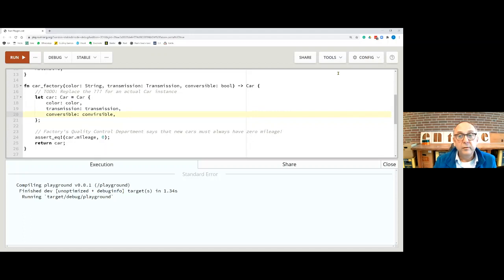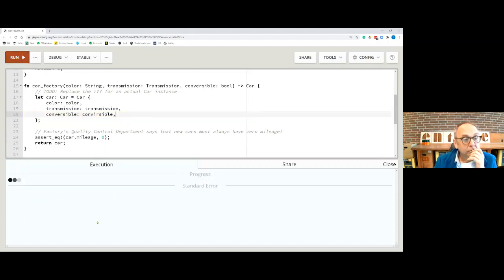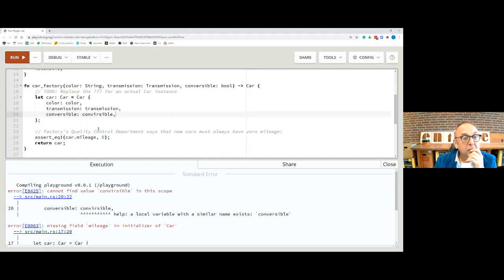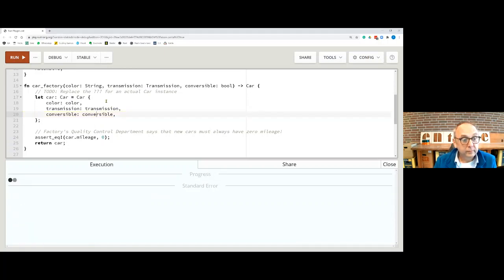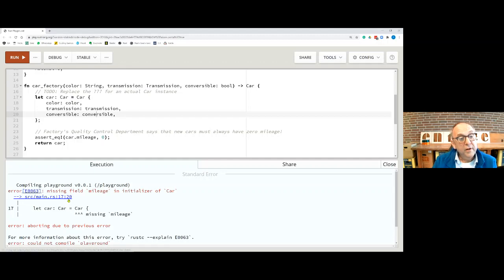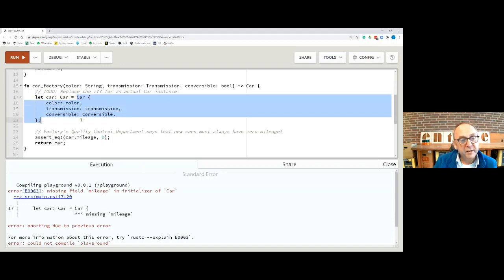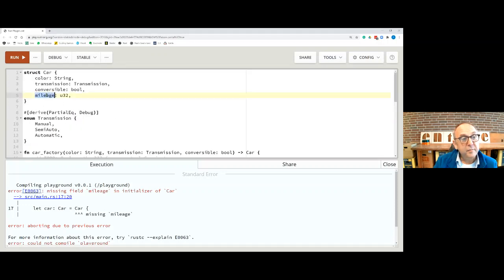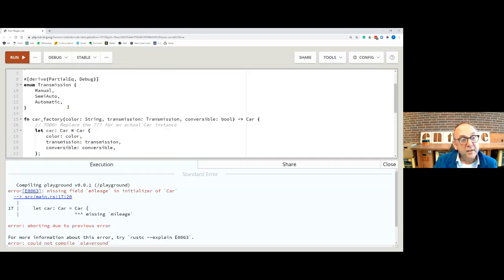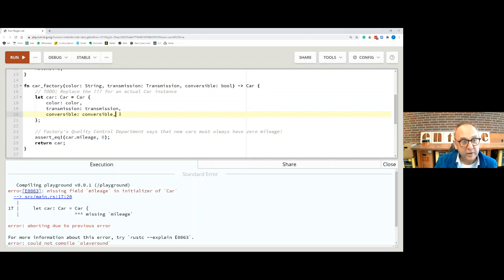if I now compile, let's do that. I have a typo. It will complain with missing field mileage in initializer of car. So I try to create an instance of this car struct, and the mileage field is missing, and the compiler says, well, I'm not going to do this, it has to be complete.